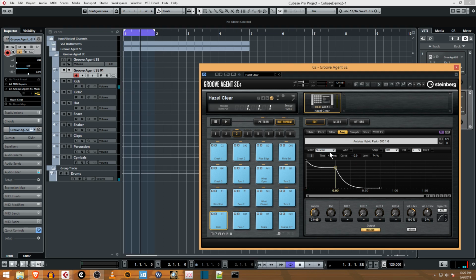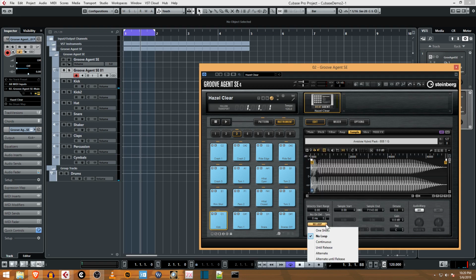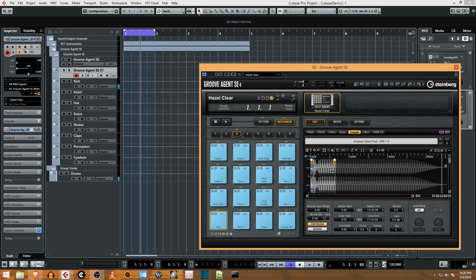Okay, so that's on the amp, and then again here there's sustain and there's loop. Can you hear that loop? And then if you wanted to go back, you can put continuous or until release, continuous. So you can get some crazy sounding stuff.